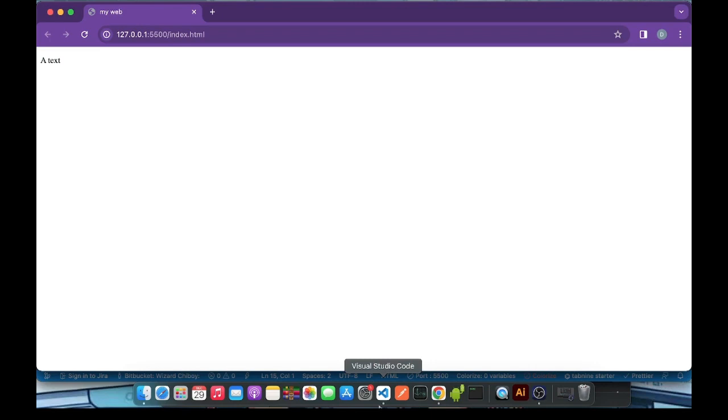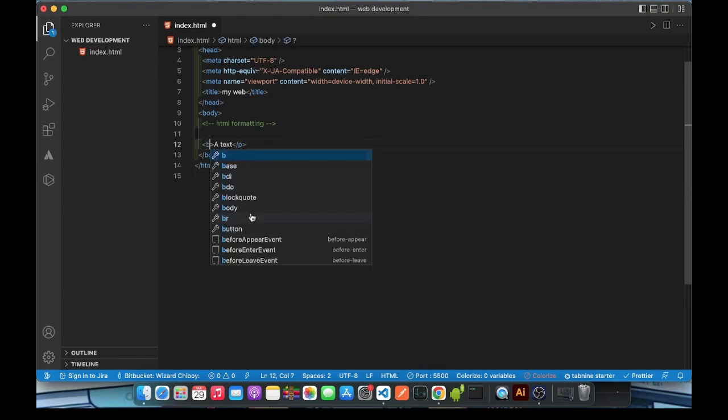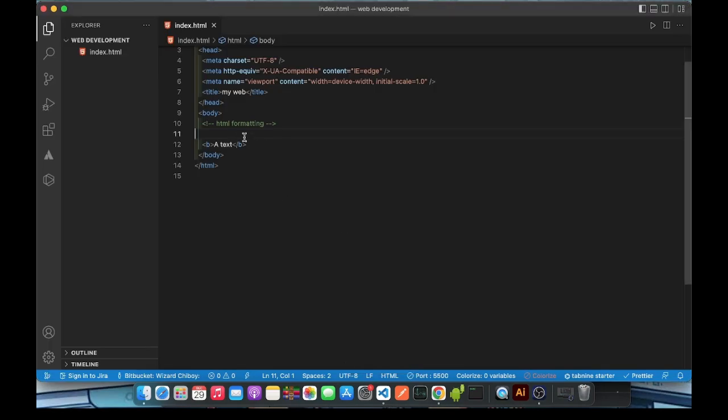All right, there's no special thing about this. But let's try to give our first formatting on this test, and I'm gonna change this P to B. This B means bold. As you can see, the test automatically became bold. Let's compare it with the other one.